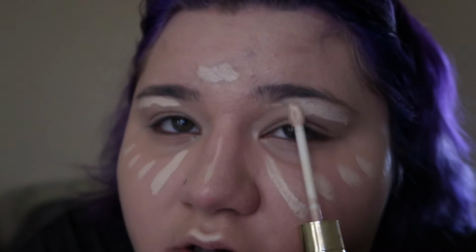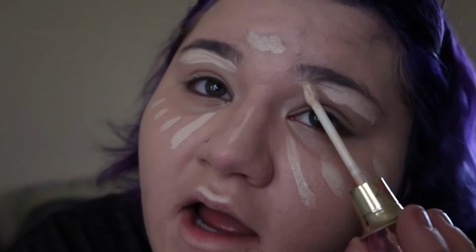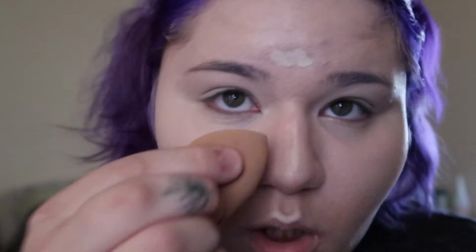And honestly, I never do face first, but I wanted to show you guys for the video. Usually I will do brows and eye makeup first, so in case there is any fallout, which I generally don't have a lot of, unless I'm working with super dark colors. But if I do have fallout from my eyeshadow, I don't want it messing up my foundation because this is a lot of work and I'm not about to have to fix it. Looking bright and awake.